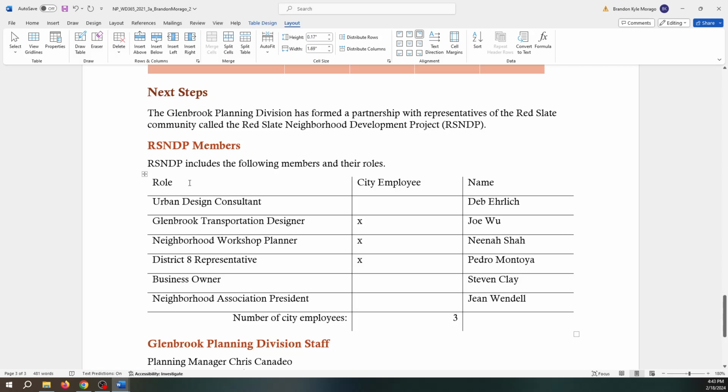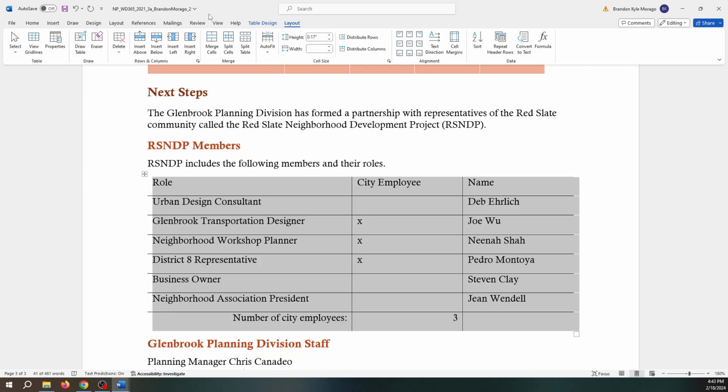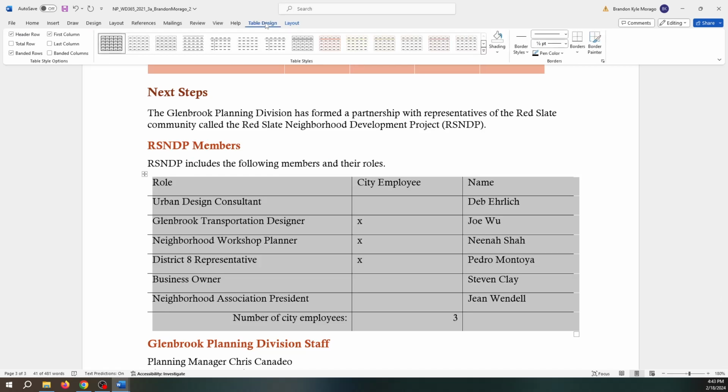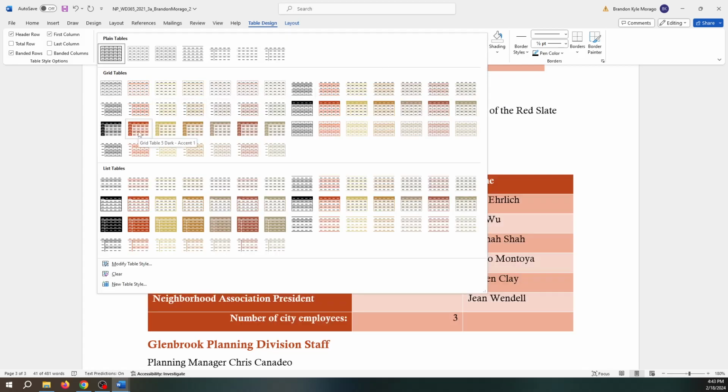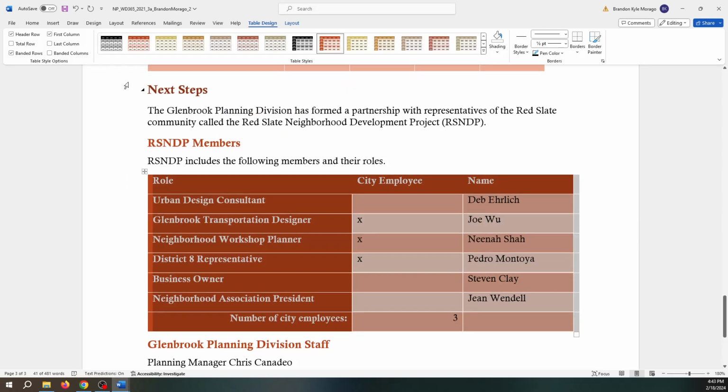And we're going to apply that same table style that we did in the other ones. So it's going to be table design tab at the top. Expand here to table styles. It's going to be the same exact one, grid table 5, dark accent 1. So second column, third row. It wants us to remove the first column style. So same thing up here at the top left, table style options, uncheck the first column.